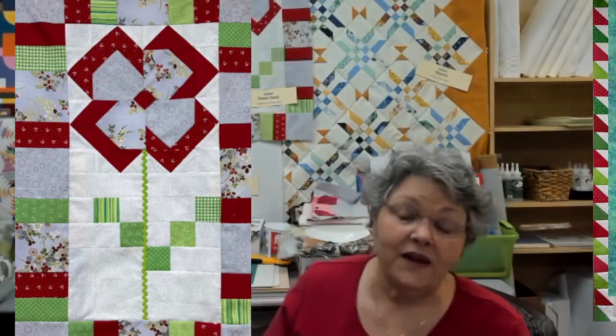So what I want to share with you tonight is just an overview of all the blocks we did during the last series, the BlockBuster Bash. Now, many of you may have done some of the other blocks and the other projects that we've done on the sew-along. And I'm going to review all of those next week on our sew-along time. Some of you may have done all of the projects. Some of you may have done just a couple of them. And some of you may not have done any of them, but it's just fun to see kind of a trunk show of all of the projects we've done.